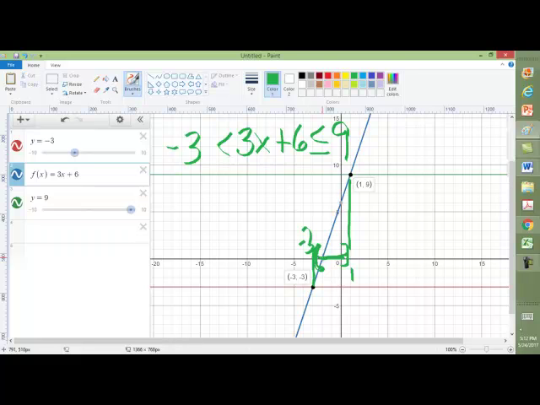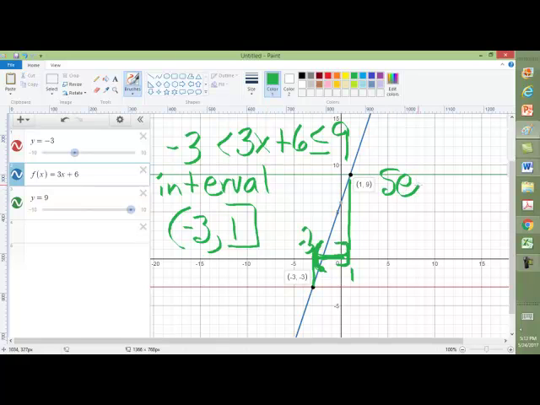For this inequality, we're not wanting that. In interval notation, we would want everything from this -3 if we're going left to right. So we'd use a round bracket, -3, then a comma, and then we go up to the last thing that we get to, which is this 1. And that 1 is included, so we'd use a square bracket. So this is what your interval notation would look like for this particular problem. But what if you're asked for set builder notation?